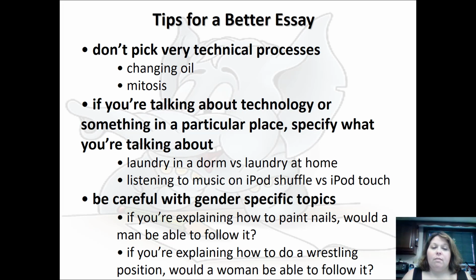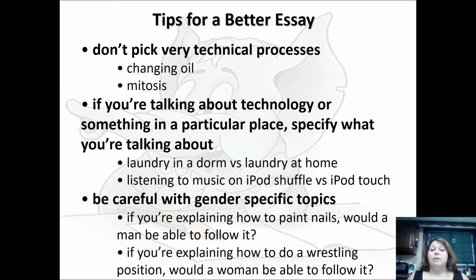So it might not be that the process itself is super difficult, but all of the jargon and all of the fancy terms surrounding changing the oil and the undercarriage of the car, all of that might be so involved and way too much to have to try and define and explain for the reader that they get lost in all of that stuff. So be careful if you are picking your own topics that you just don't pick something too technical like that, where you have so many things that you have to define.